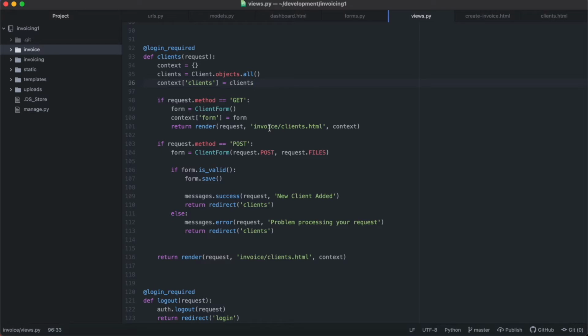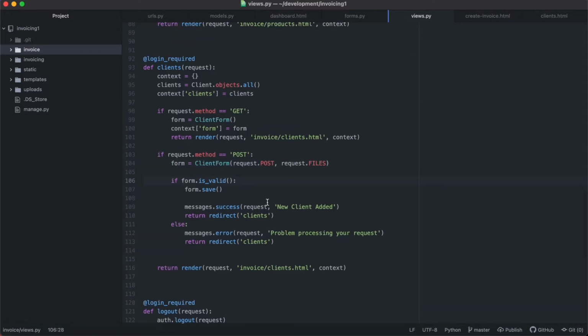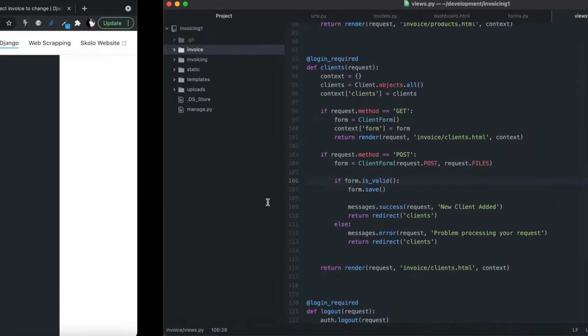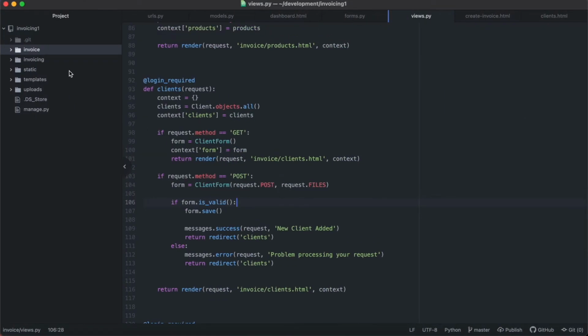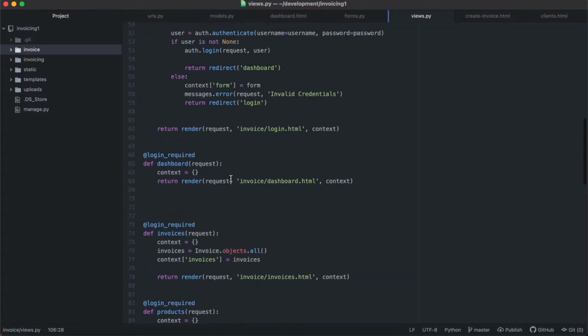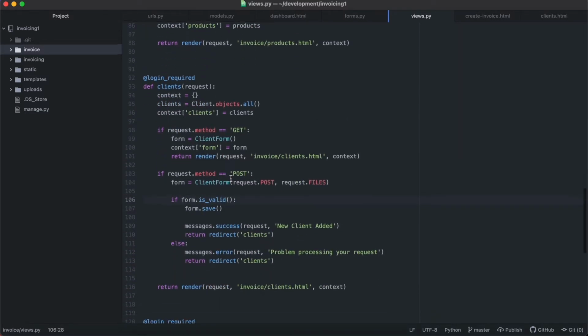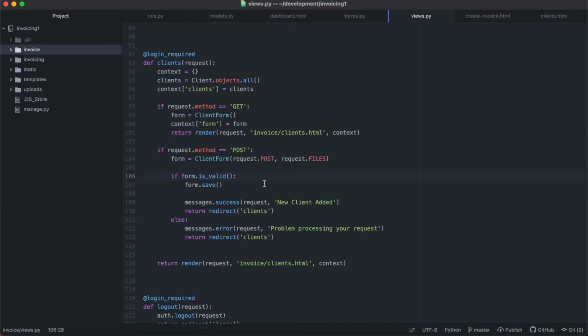So this is what we did last week. Just a recap. And then if you're posting to the page, then they'll be posting the form, and then you check if it's valid, you save it, and so forth. So this is what we did last week. And now this week I wanted to do the same thing for these other routes. I asked you to do the same thing for invoices and for products. But the tricky part of it is that for invoices and products, you can't do everything the same way. You have to think through what exactly you are doing, all right, and how everything ties together. This was simple for clients because clients is not related to anything.